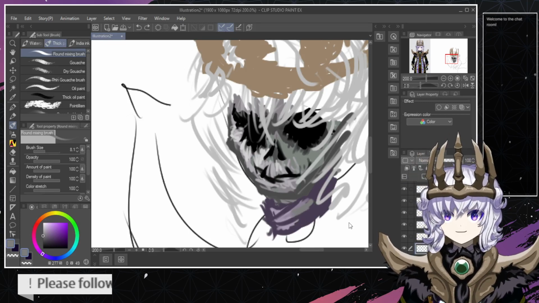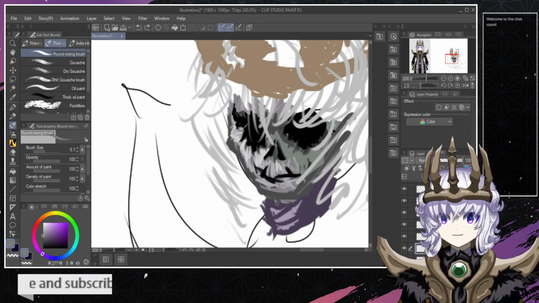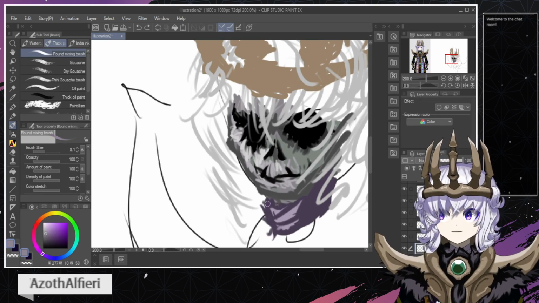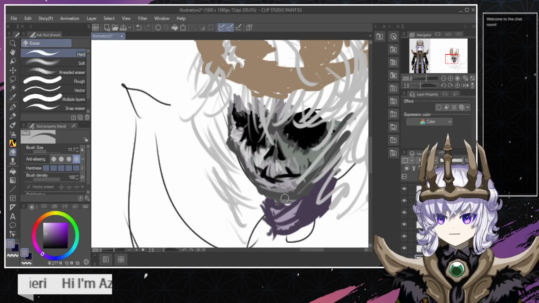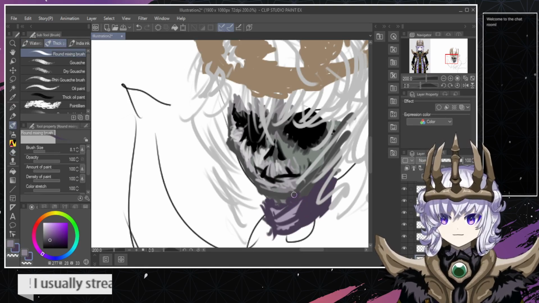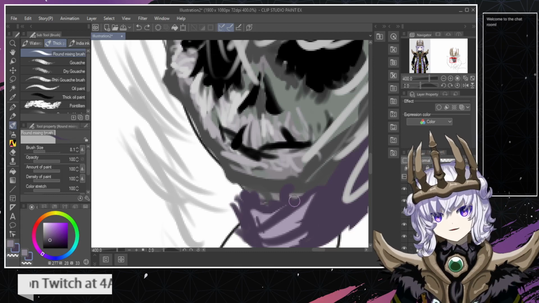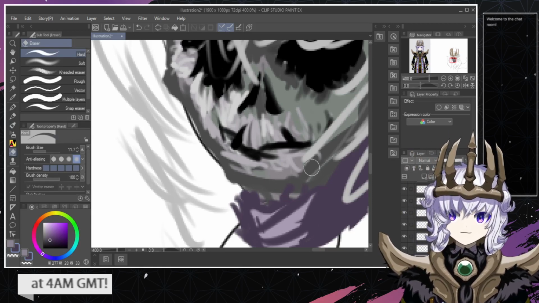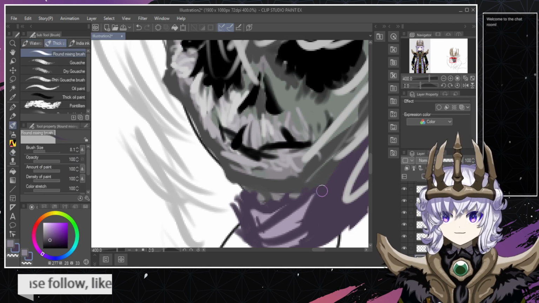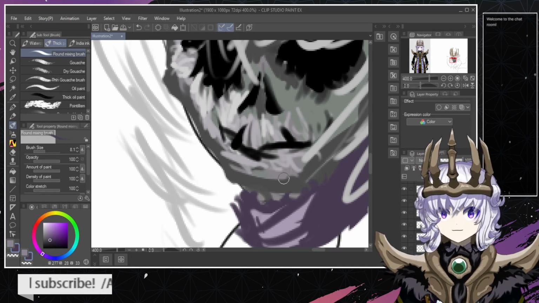The problem is that I made this highlight layer go above the shadow, and now I kind of want this to be... Hold on, I want to make this look rougher. You might notice me shaking my head all around and looking weird. Well, that's how I do it. I just move my head a lot when I draw.